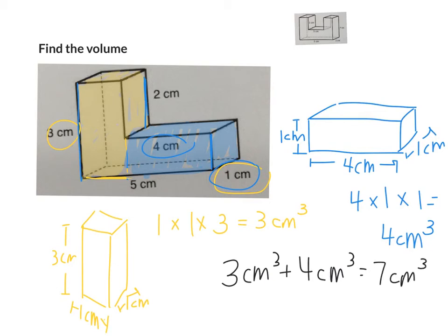I wanted to show you this example to remind you that we know how to solve these kinds of problems, but also to show you that one good way is to draw out and label each individual section. So when you cut it into 2 parts, draw the yellow part and draw the blue part separately and label them. That will prevent you from making mistakes. Does that make sense? Good.